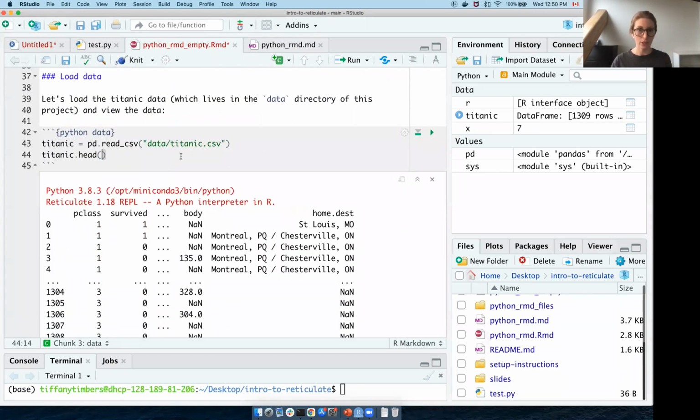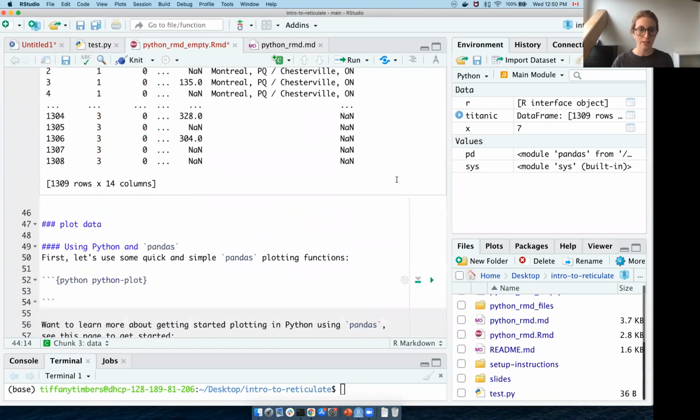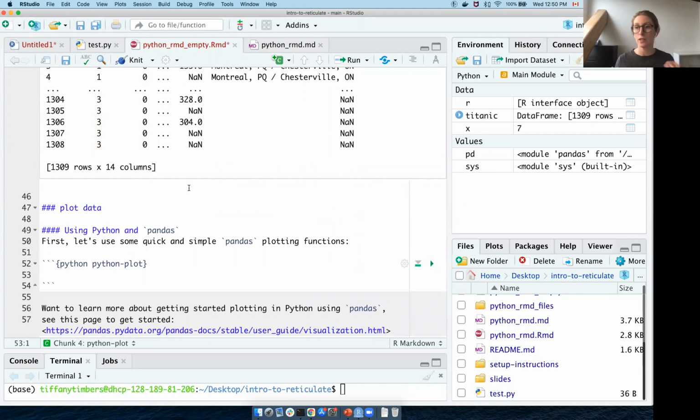Okay, so now we've loaded our data and our data exists in the Python environment. Let's use Pandas to create a quick data visualization. Pandas itself isn't a data visualization library, but it has some wrappers to another data visualization library that's a little bit more complex and heavy to use called matplotlib. So it has some nice easy functions that we can take advantage of that will call matplotlib for us and make something like a scatter chart or a bar chart. So let's use Pandas to make a quick, easy scatter plot to get going.